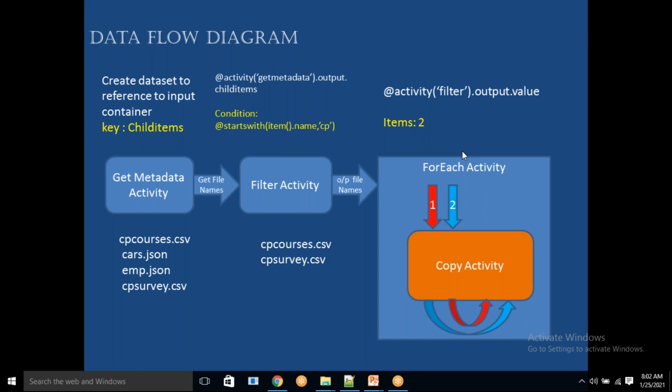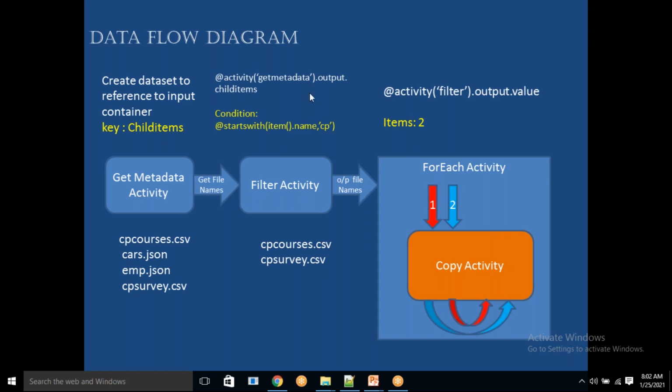If you consume that, next you ask for the second file. For each will give the second item. Next for each will give the third item, next the fourth item, next the fifth item, like that. So for each, whatever items it has received, one by one, for each will give it to you. So copy activity is responsible to copy those files wherever it has to copy.